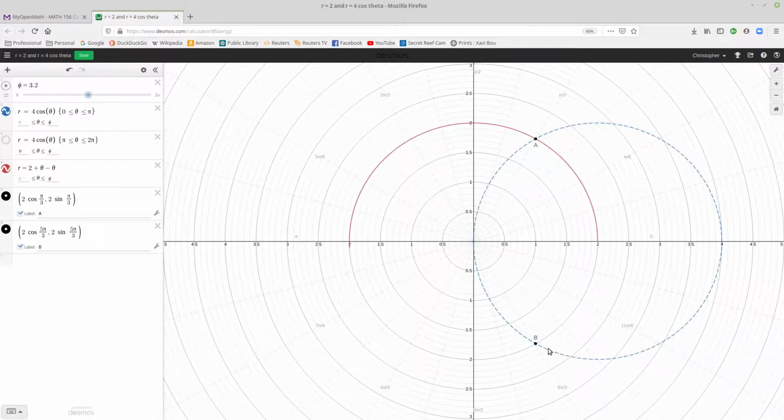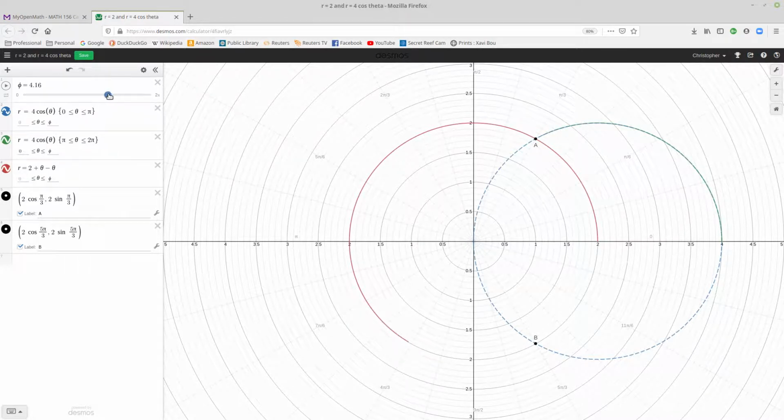Now, why do I have this point B here? Well, let's make the green one visible. As I continue to draw, what I've done is I've allowed the green curve to indicate the retracing of the blue curve. So in particular, when we draw 4 cosine theta, as we let theta go beyond pi, we're going to retrace the curve. And for illustrative purposes, I've decided to change the color, and that's why I've restricted and changed these values. The blue is going to be for 0 to pi, the green is going to be for pi to 2 pi.